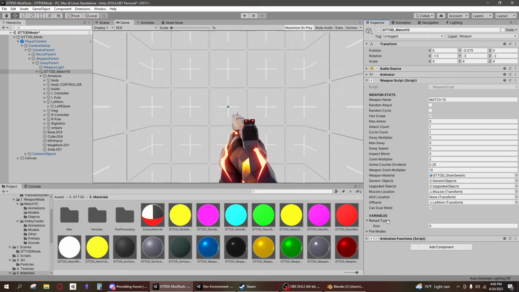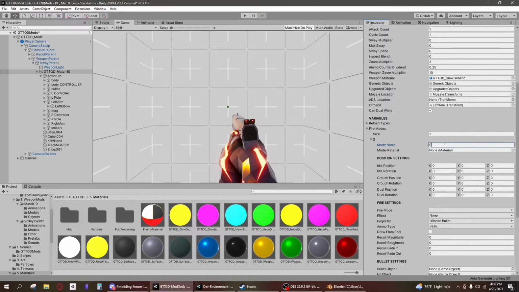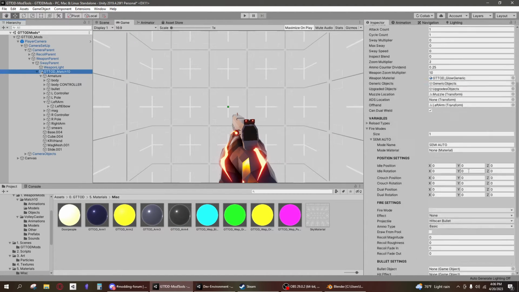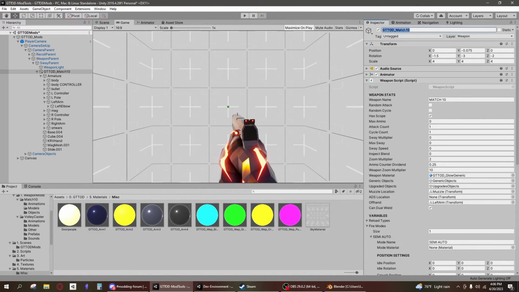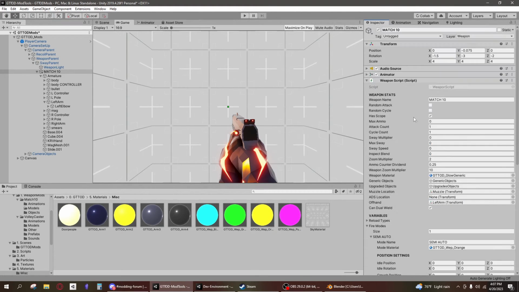It's super simple. Reload types, we're not going to go over that this time around, but we will go over fire modes because we are going to do a fire mode. We're going to do semi-auto. For our material, we're going to come in here, go to MISC, weapon, grab that. Anyway, in here we're going to see our weapon materials. These are just the generic ones that I have in Catan. These are the only ones I really use. So here's my orange one, which is almost always my default, and we'll go through that here in a second.